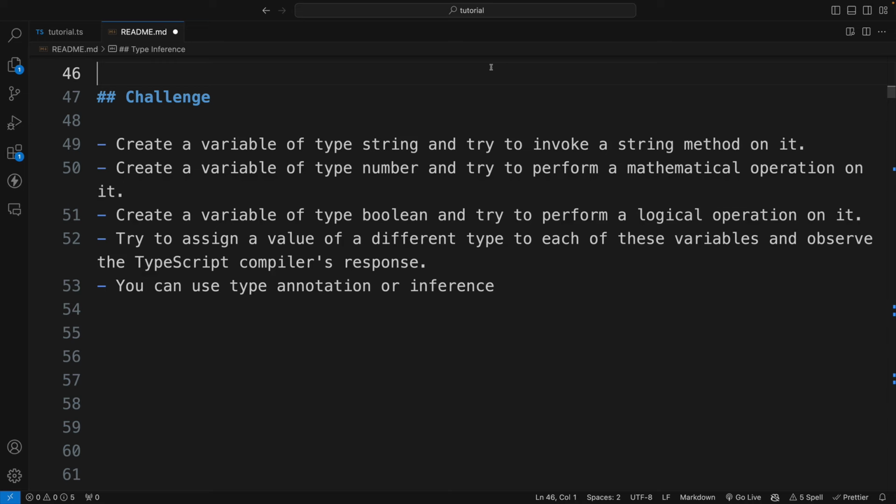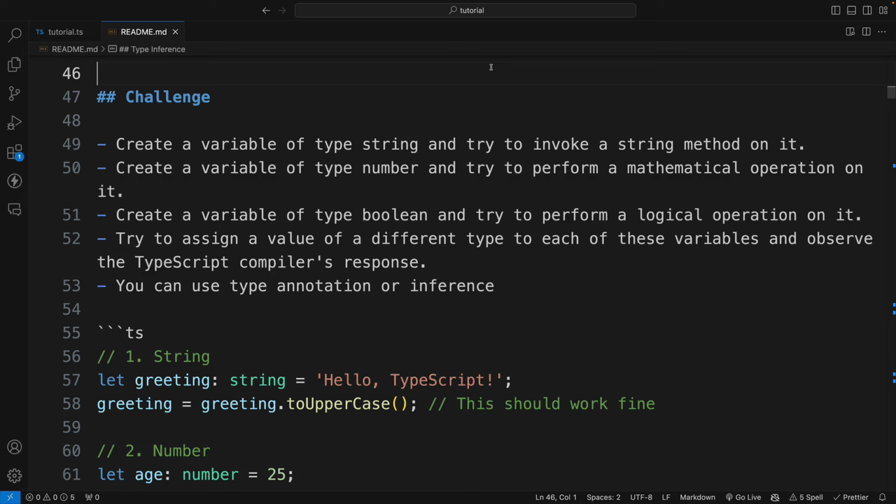And then try to just assign some values to those variables that are different types. So just try to come up with something that is not supposed to work and see whether TypeScript complains about it. Now, you can use the type annotation, or you can also use the type inference. That's totally up to you.